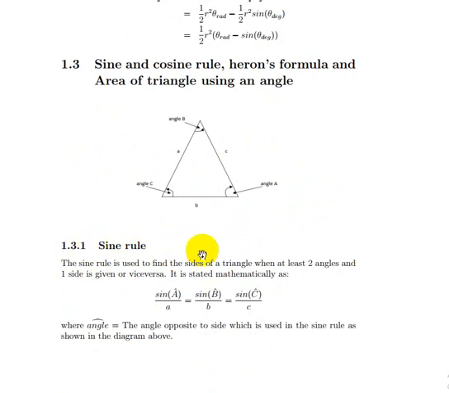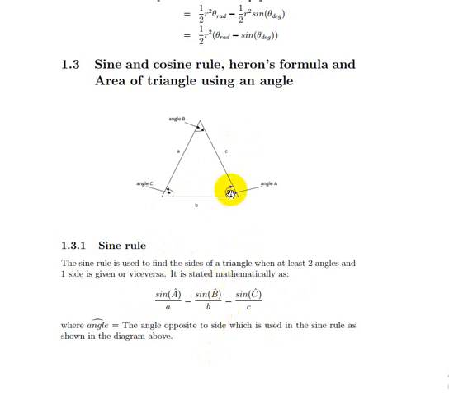The sine rule states that, let's say that you have angles here with this different triangle. So when you have this triangle, this angle A is going to have an opposite side A. This angle C is going to have an opposite side C, and this angle B is going to have an opposite side B. The sine rule states that the sine of the angle A divided by its opposite side A is also going to be equal to the sine of the angle B divided by its opposite side B, which is going to be equal to the sine of angle C divided by its opposite side C.